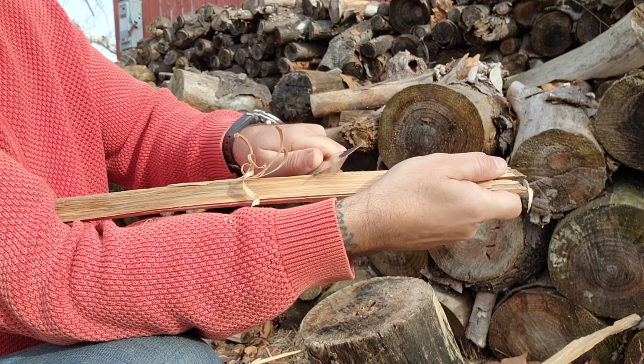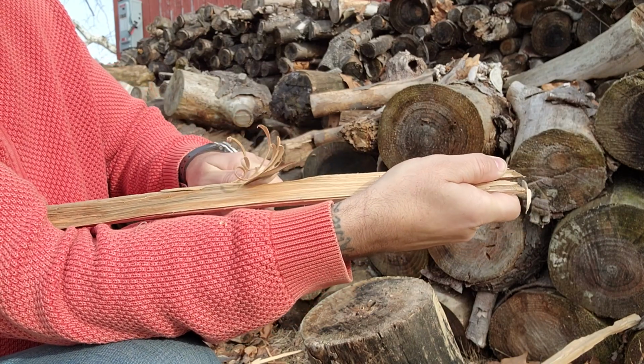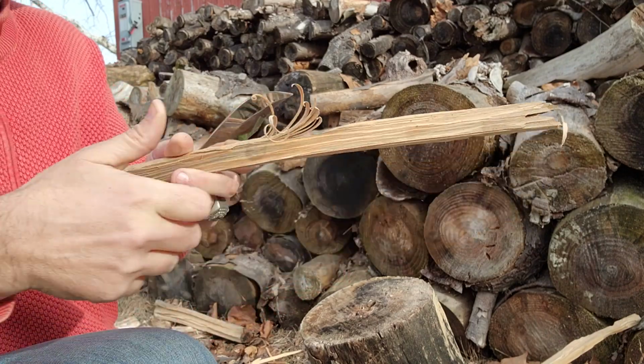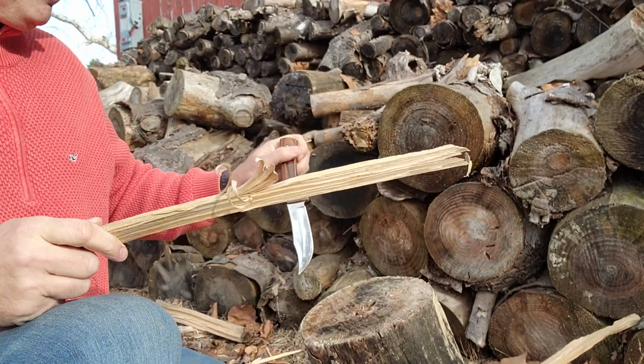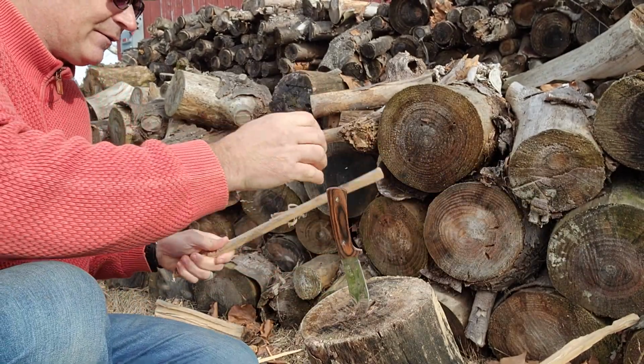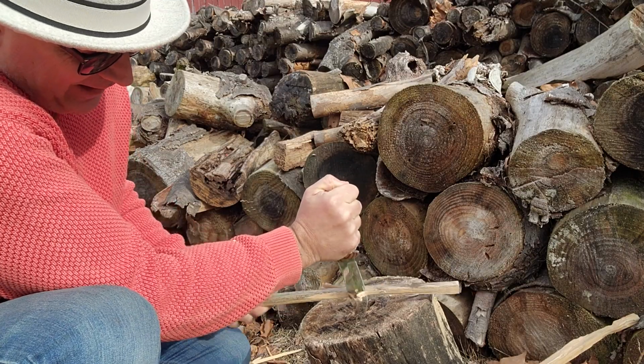Everybody says, oh, you cheap Chinese, blah, blah, blah. Well, you got the cheap right. I mean, it didn't cost me much, but I'll tell you what, if I could do that with a $300 knife, why would I spend $300 if I could do it with a $5 knife?